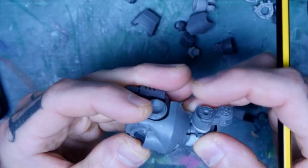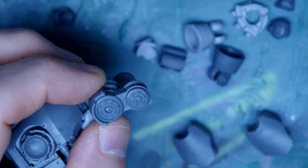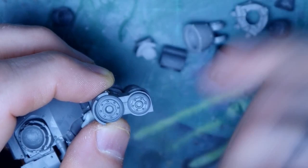I'll blue tack it up and we'll try and get as close as we can to that within reason. Certainly the feel of that. So you can see how useful the blue tack is. Before I glue these things up, I can move them around. When you're gluing resin, because it's super glue, you need to hold it in place and it goes off. Plastic glue, you've got a little bit of working time and you can do fine adjustments, tweak the angle, and then when you're happy with it, leave it in that position and it will go off. Super glue, you haven't really got that time.